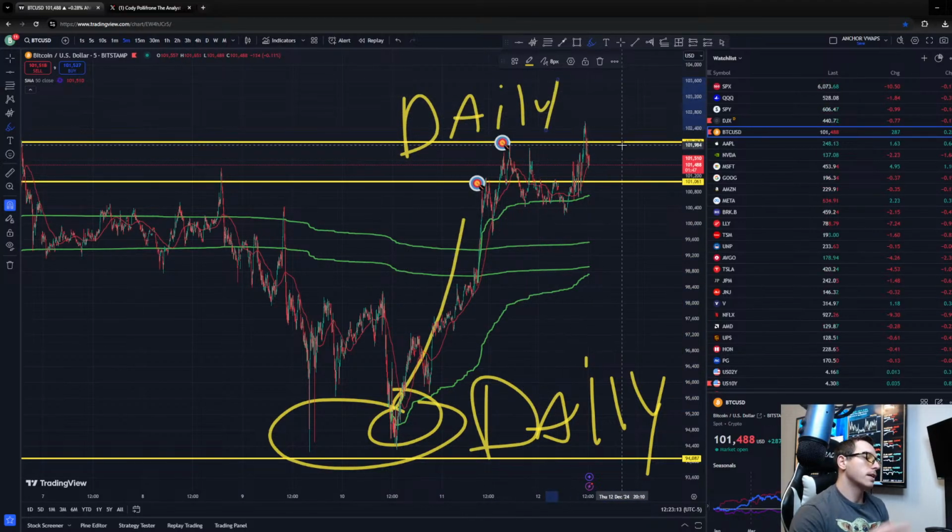That's a common one you will see on Bitcoin. You will see daily to dailies. Not all the time, but a common move that we get on the Bitcoin market is daily to daily, which is a daily support to daily resistance. All right. So the daily targets on the upside are the new breakout level. But this is a first kind of move into the breakout level. Generally, they don't break out right away.